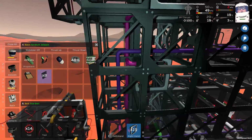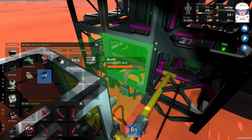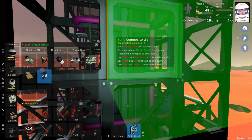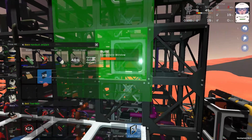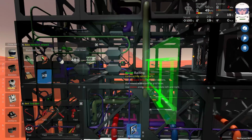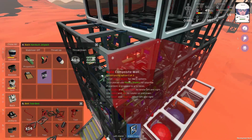So back to the sidings. This whole back wall needs these composites. So the advantage of leaving open crawl spaces is maintenance is going to be really, really easy. Alternatively, I could have just used steel and welded up the frames, but then until we added internals, it wouldn't really be airtight, and you could run into the problem where, if you didn't have double-sided walls on the inside, you needed to do maintenance, but you'd have to vacuum, decompress the base. Rapid decompression.